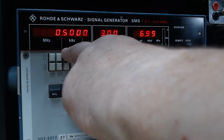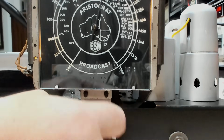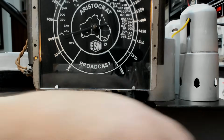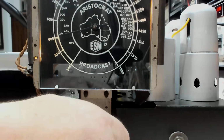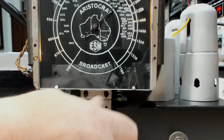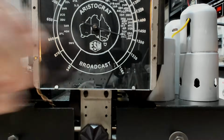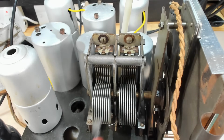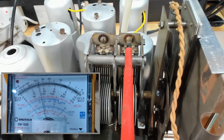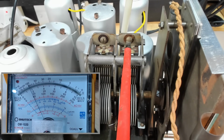I'll go back to 600, wind this back, make sure we are still aligned at 600. I think we will be because I didn't move it very far. That's good enough. I'll use a screwdriver to try and get a bit more accurate adjustment on this antenna. The plastic tool I'm using tends to flex and makes it a bit difficult to do. That's about the maximum I'll get.